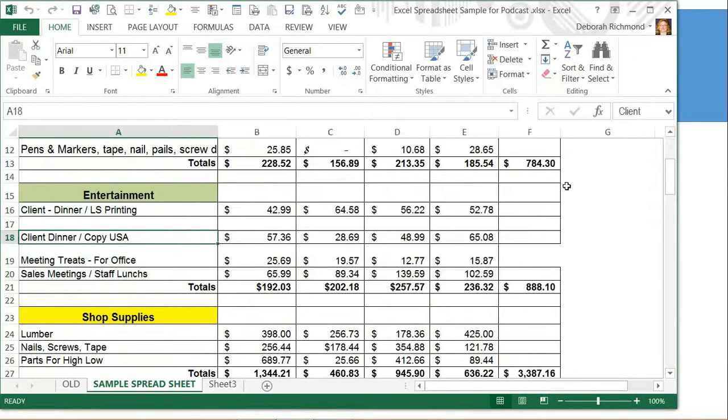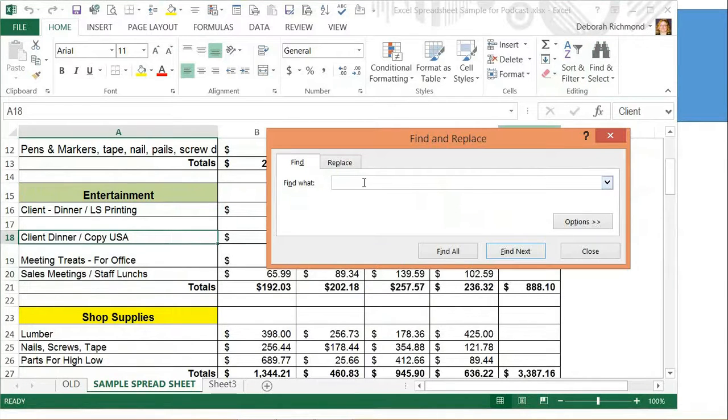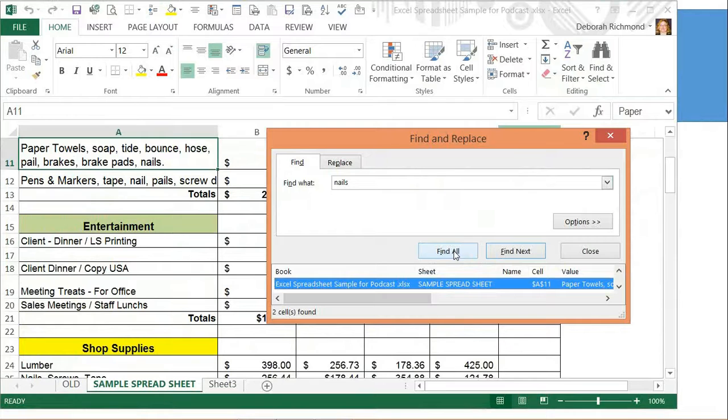The next thing we're going to take a look at is find and select. Up here on the top right-hand side, if we click on that, if you say find and you type, let's say, the word nails in there, because I know over in the shop supply I have nails, okay? And if I say find all, what's good with the find and select is it's telling me exactly where the nails are in this chart, and right here in the cell number, it is telling me exactly what column in what line.